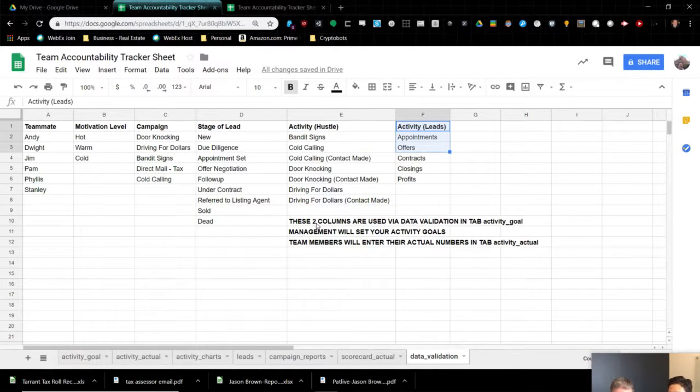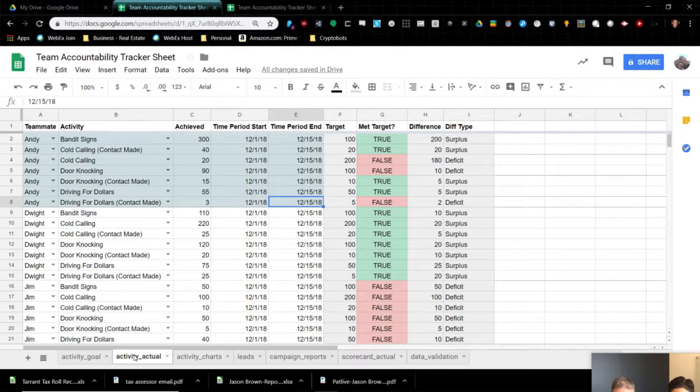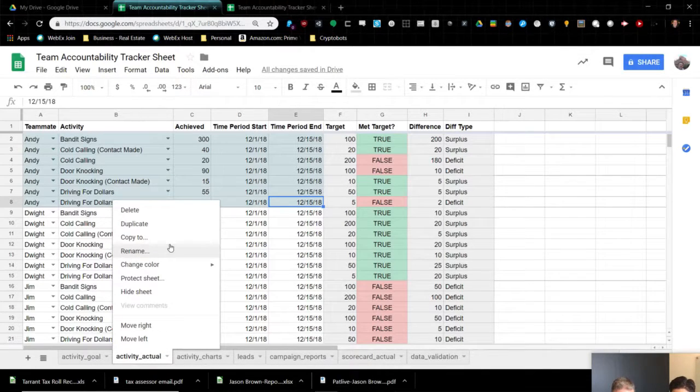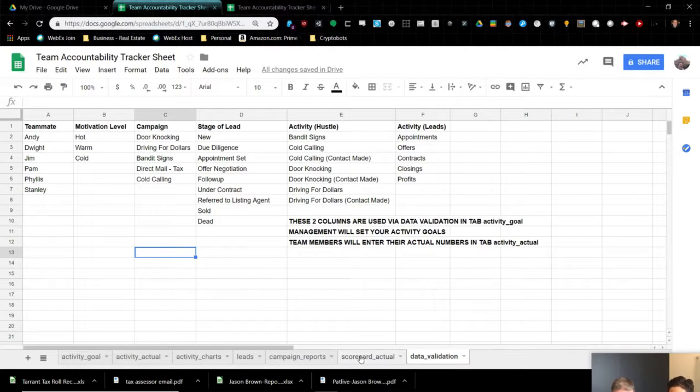We have a quick question. Yeah. Sean has a question. He goes, can you duplicate it by just making copies? So you can duplicate the rows so that you have all the formulas and all the things in there. You can duplicate tabs as well by simply right-clicking on a tab and hitting duplicate. So yes, there are things that you can duplicate for sure. Right. And you can duplicate this Excel too if you have maybe two different teams or things like that. If you're trying to keep them separate for whatever reason that you might have, you can do it.